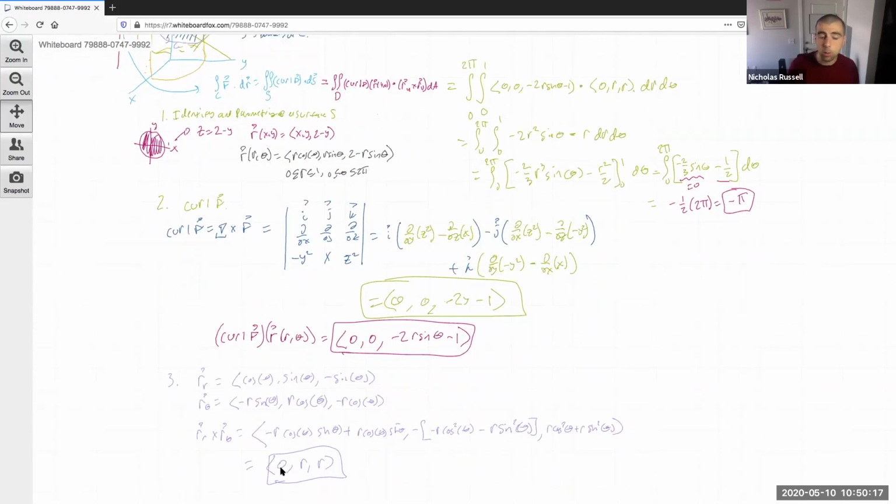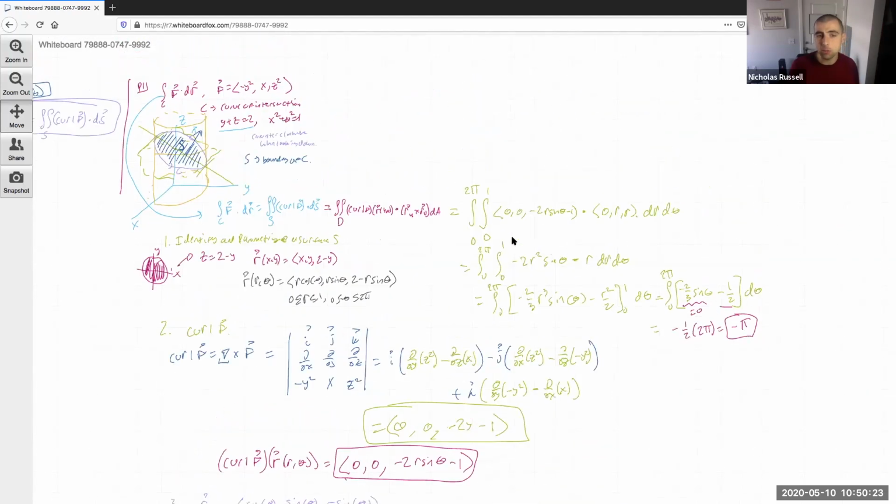And then, understanding that we have to take our normal vector and take the dot product of these two things here, and then integrating it out. So it's the same exact process as always to evaluate this kind of integral. This curl of f is just a type of vector field, so it's the same as f dot ds. So it's the same process.